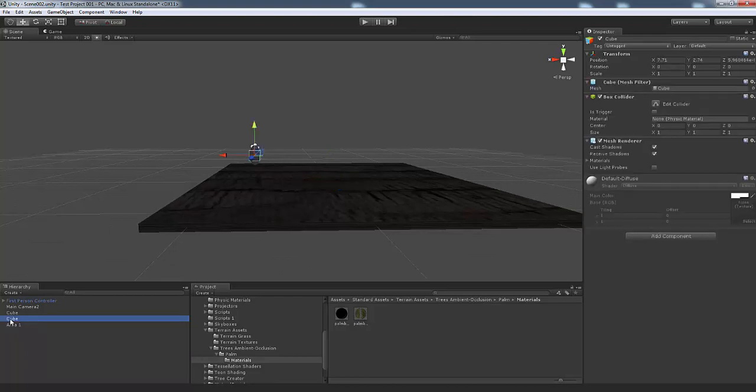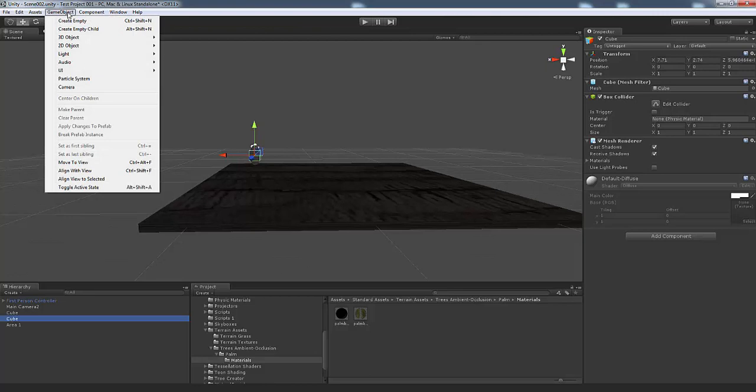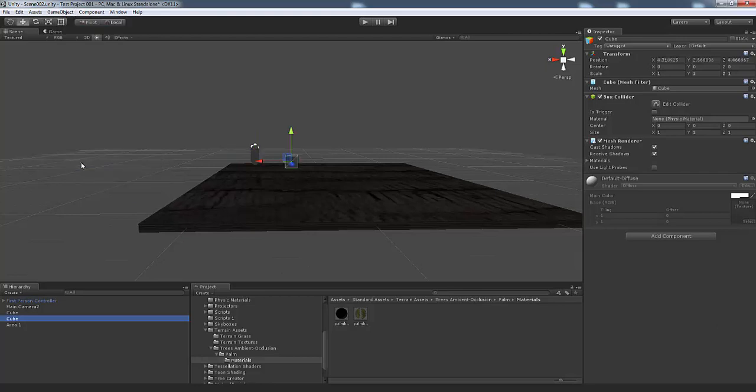Okay, so you have this little cube here. Let's create an object, move to view. This is really handy too. It essentially moves it to the view, not to the exact same coordinates sometimes, as you see here. We moved it to the view and it's still at 4 meters, 2.6, and that's not very handy at all, is it? But we already know it's 0, 0, 0, right? So that's awesome. We lose no time there.